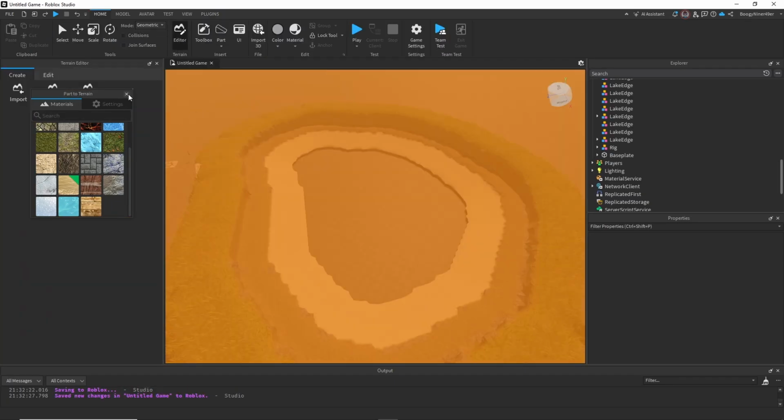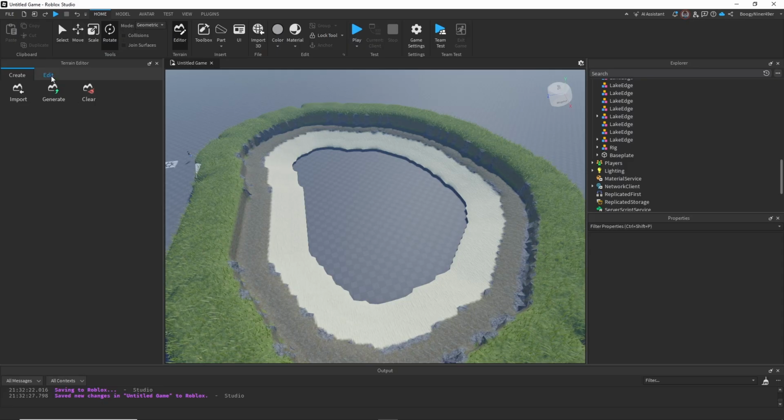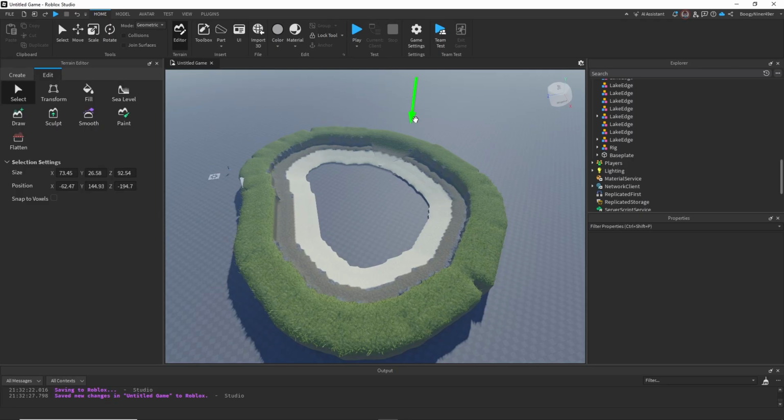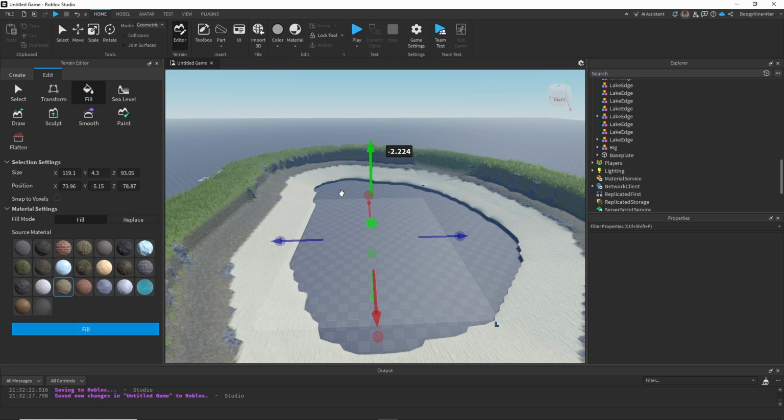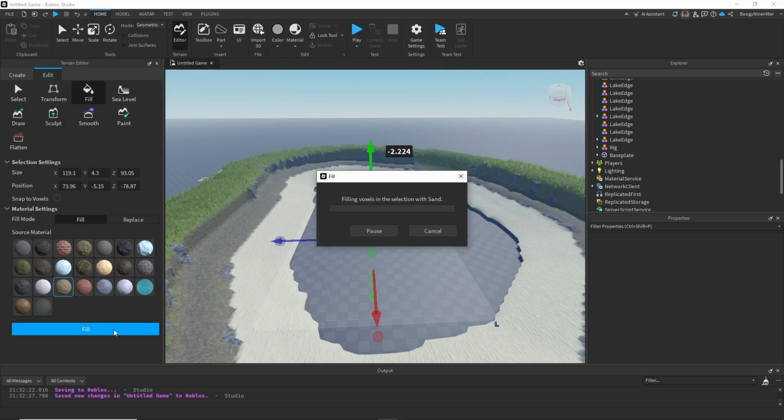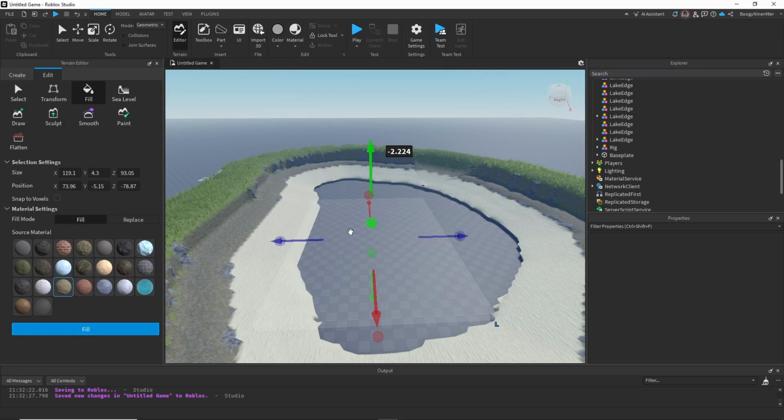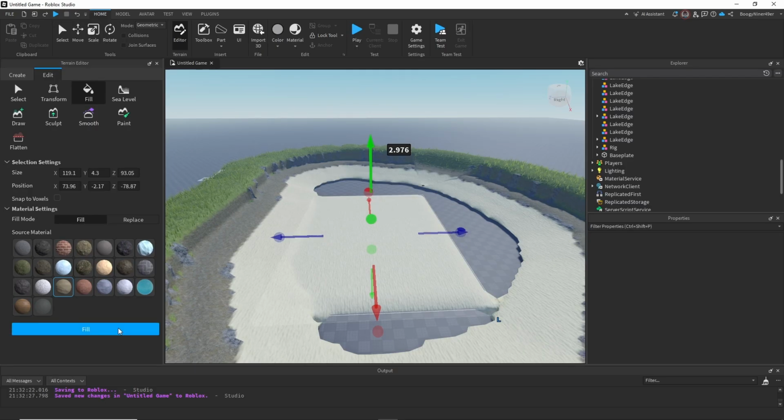All right, I'm just opening the terrain editor, and we can actually use the fill tool for that. So I just want to click on select, and find our selection and adjust it to the right size. So I have the fill tool and this selected area right here on the lake bed, and I got sand selected. I adjusted the height. I want to have it close to the bottom here. So I click fill. Oh, that's a little low. So I think I got to bring it up here. It was a little bit too low, so now it's sticking through the base plate. So do fill again. Yeah, that's exactly what we want.